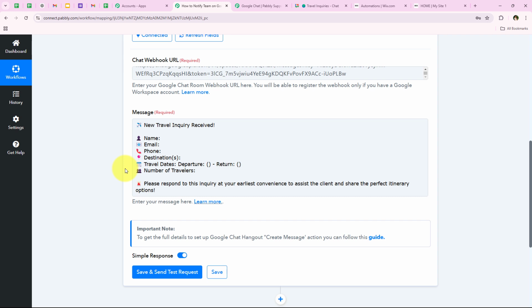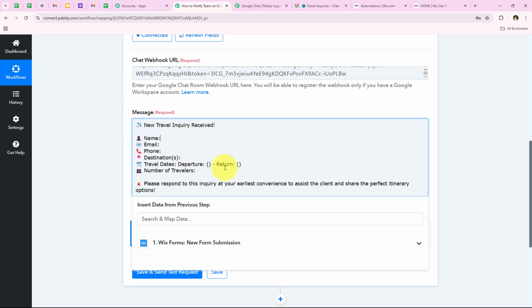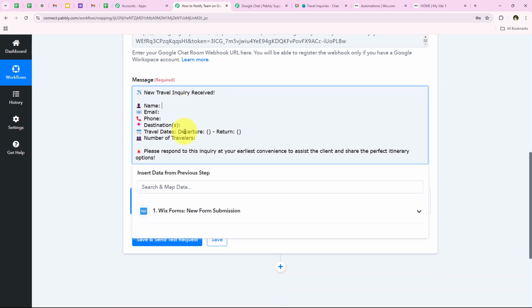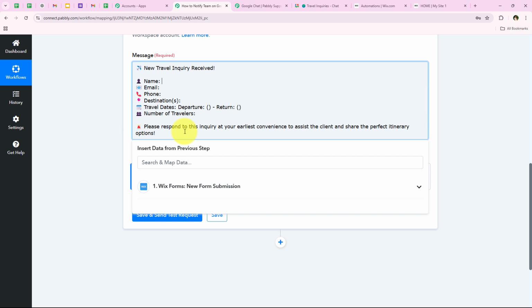So yes, you can see that we have successfully entered the message right over here, and now we're going to enter the lead details in front of these details. Okay, so now it is asking me for the name. So let's suppose that we're going to enter the lead name right over here, but we're not going to enter the lead name manually, but instead we're going to map it. So you must be wondering what is mapping, right?